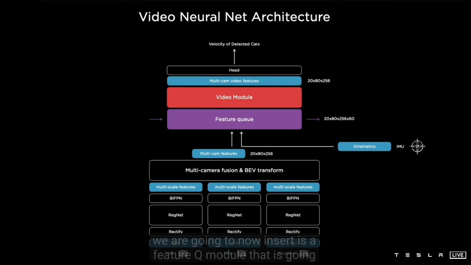You'll note that this is happening fairly late in the process. You can see that from the image. And at this point, we've traded resolution, which is the original pixel count, for feature channel depth, which is the 20 by 80 part. In other words, 20 by 80, if you imagine that as pixels, is a very, very small, quote, image, but it has 256 filters or channels associated with it, and it has a 60 frame queue. So at 36 hertz, that's about 1.67 seconds worth of memory. So of course, 1.67 seconds is not great for really long-term planning, but it's way better than instantaneous.